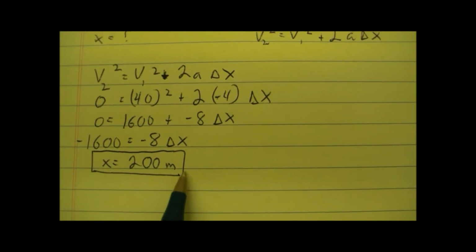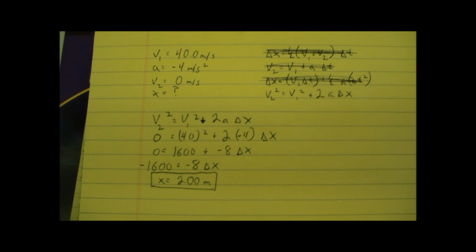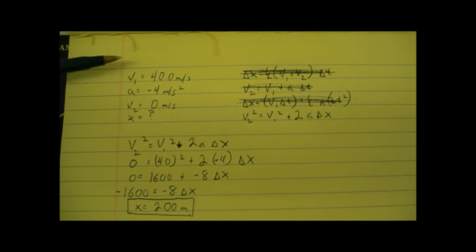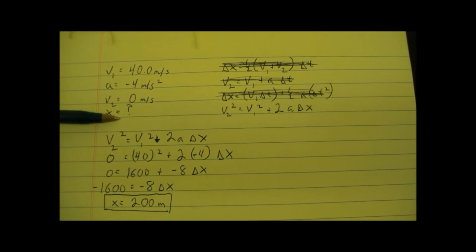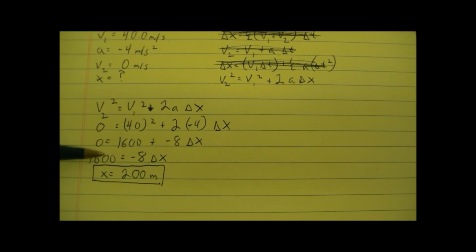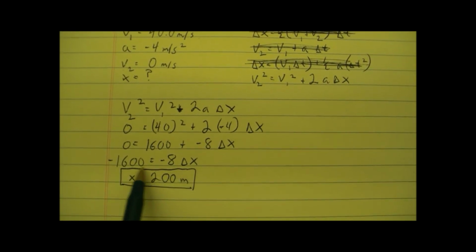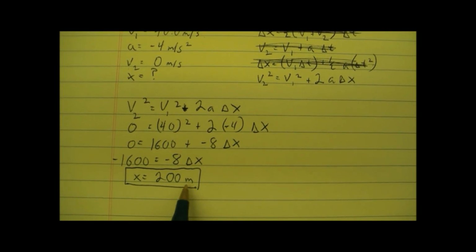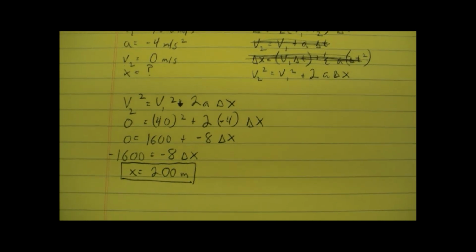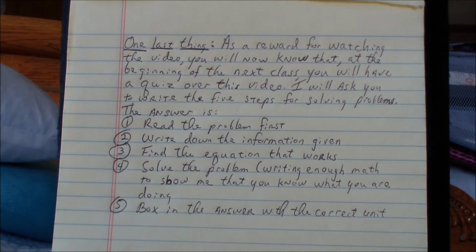Notice I have also boxed in the answer. You'll be graded on how clearly you can demonstrate to me that you can solve the problems. I will not accept just an answer. To get full credit, you must show me the data, you must show me the formula you decided on, you must show me enough steps that I know that you're doing the math correctly, and finally, so there's no confusion, you must box in your answer using the correct unit and the correct symbol, and then you'll get your full points.